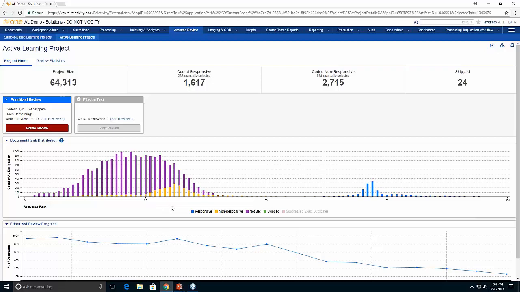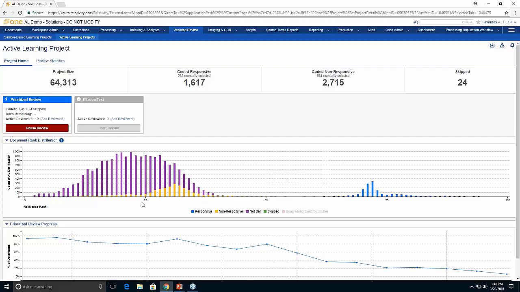So you'll see, the system uses SVM technology behind the scenes to classify these documents, and it's not really dependent on any one particular document. So documents that you code non-responsive will tend to fall in the lower ranks, but occasionally you'll see an outlier, and that may be okay, or that may be an indication that there might be some coding inconsistency.